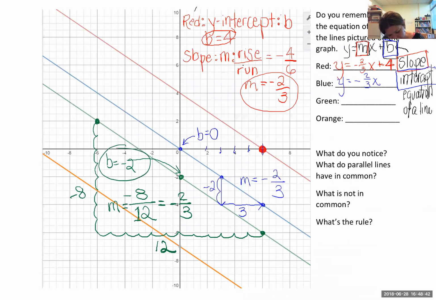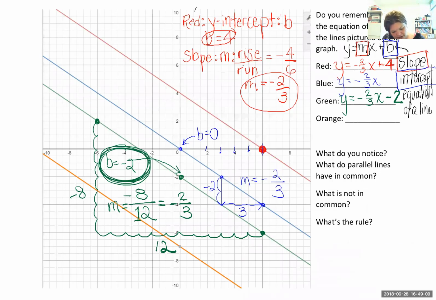So what would the equation of this line be? Y equals, well, you always do your M first. So -2/3. I shouldn't say you always do your M first, but you always write it first when you write out the equation. X plus B. Well, this is not a plus B because this is actually a -2. So plus -2 is the same as -2. So a mathematician, if it's a negative, will just write -2. Okay, -2/3 x minus 2.